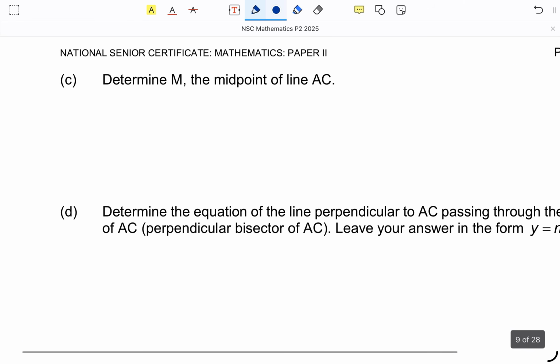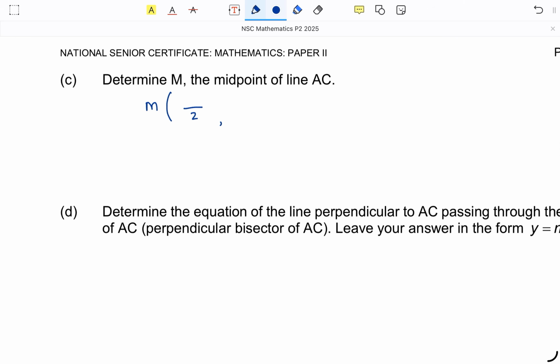Now the next question asks us to determine M, the midpoint of AC. So we can use the midpoint formula that's also on our formula sheet. That's the one in coordinate form. They tell us that this is M, the name of the coordinate, and then it would be X plus X and Y plus Y of coordinates A and C on the diagram. And then we can simplify this either using mental math or we can use a calculator just to be safe because we don't want to make mistakes here.